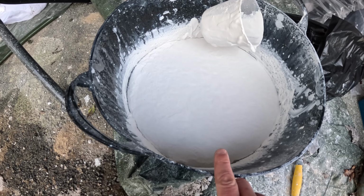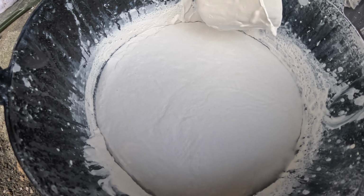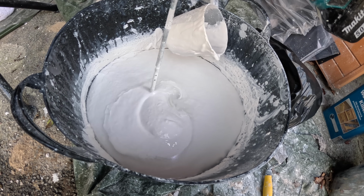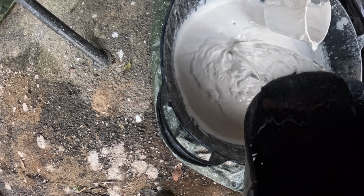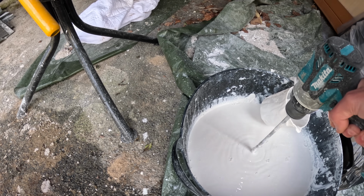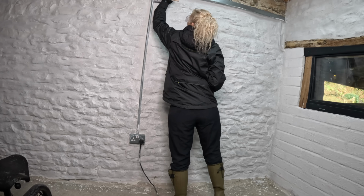The mix had thickened up a little bit over the last few days, so it did actually need a bit more water adding to it. So probably the way they'd have done it when they first built this place, I just went down to the stream and grabbed some water from there. And the second day of whitewashing got underway.